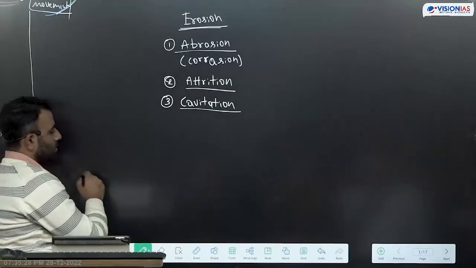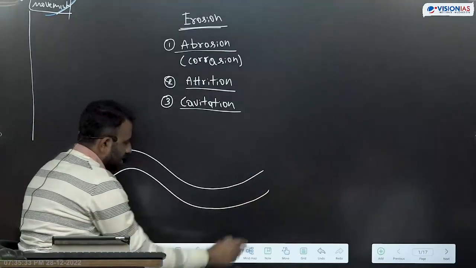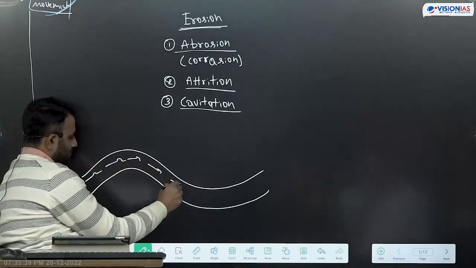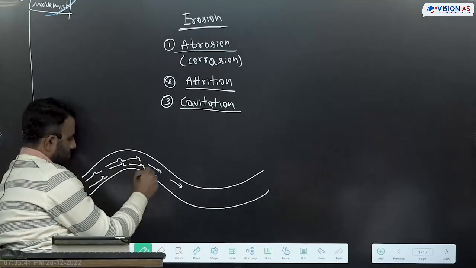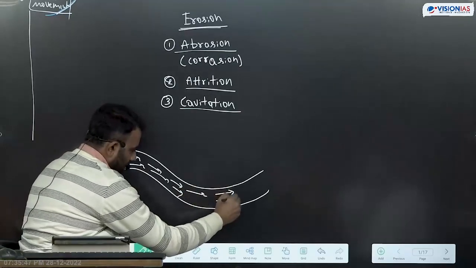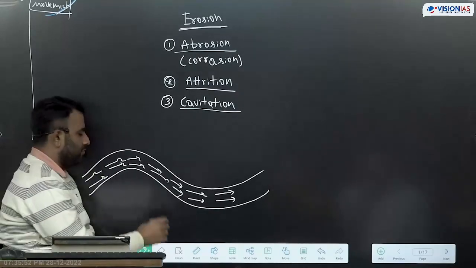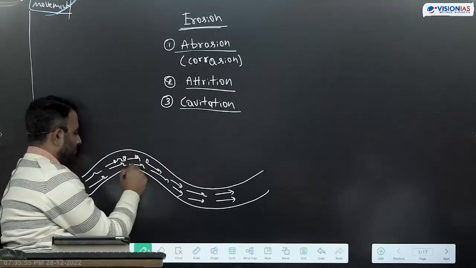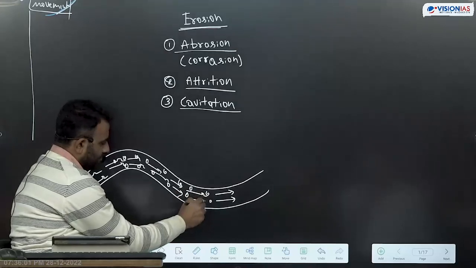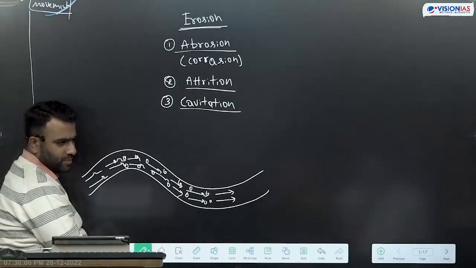So cavitation occurs along the river bed. Let's say river is flowing in this manner. Due to the continuous interaction of the river water with the air, it results in the generation of water bubbles. Is that right? पानी में तो bubbles होता है. They are very short-lived, but still you will find continuous generation of water bubbles.